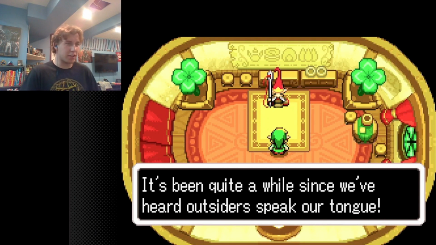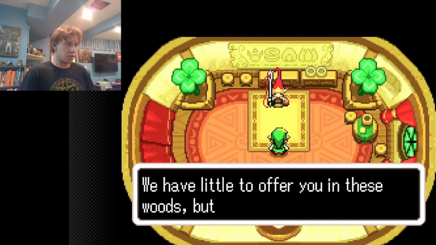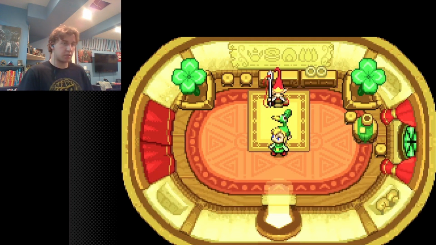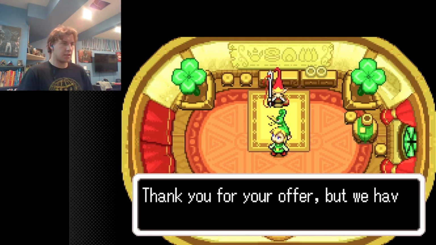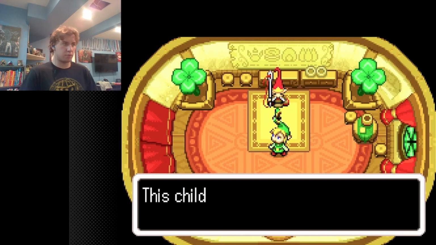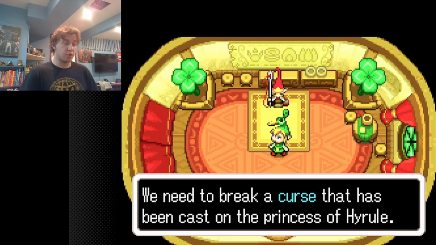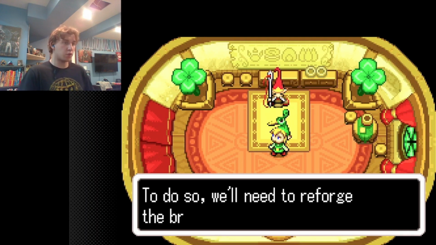It's been quite a while since we've heard outsiders speak our tongue. We have little to offer you in these woods, but please, enjoy your stay. Thank you for your offer, but we have no time to relax. My name is Ezlo. This child is Link. We need to break a curse that has been cast on the Princess of Hyrule. To do so, we'll need to reforge the broken Picori blade.